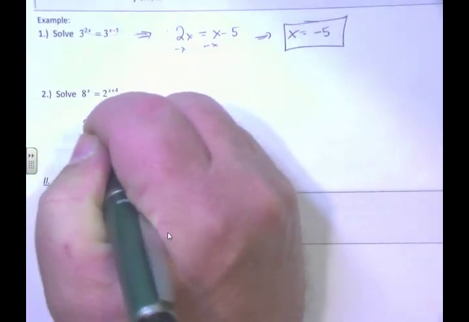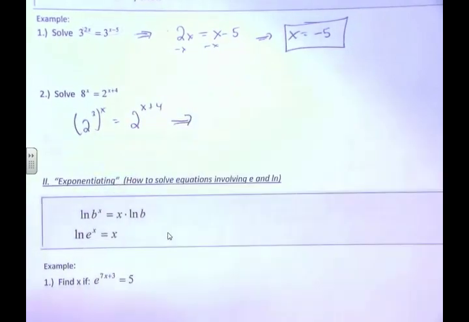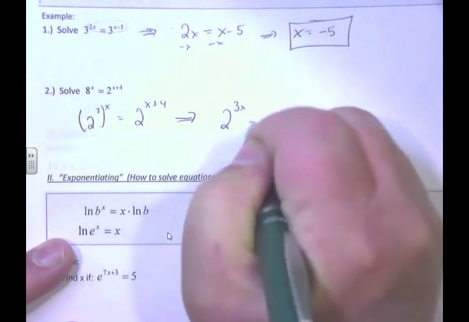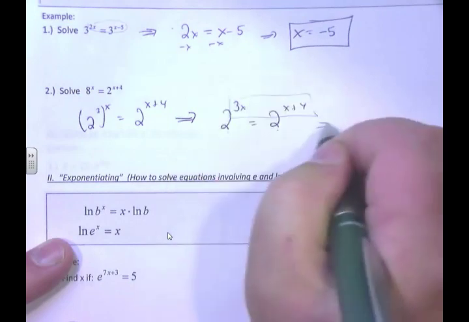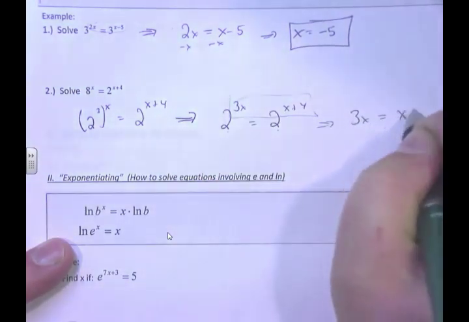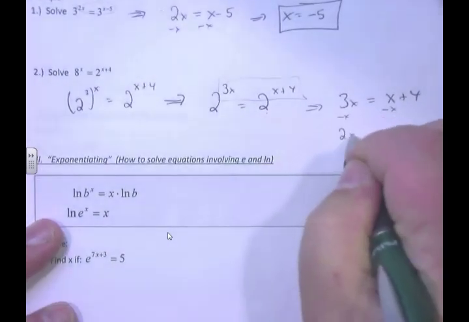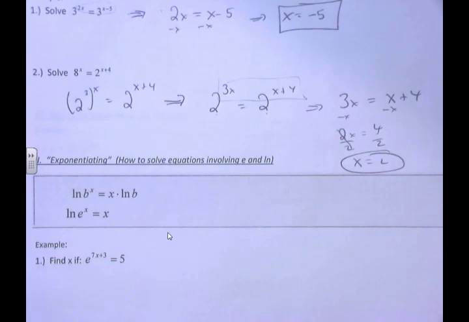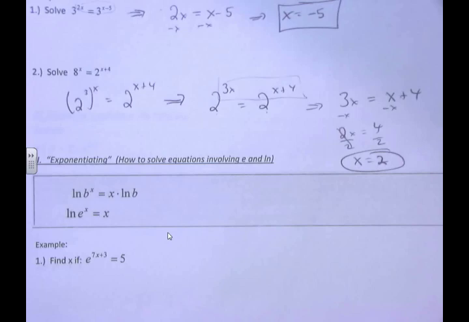So I can rewrite this as 2 cubed raised to the x is equal to 2 raised to the x plus 4. And reviewing our exponential properties, power to a power, what do I do with the powers? Multiply. This gives me 2 raised to the 3x is equal to 2 raised to the x plus 4. And once again, once the bases are equal, that implies that the exponents are equal, 3x has got to be equal to x plus 4. And then solving for x, I would subtract x from both sides, gives me 2x equals 4, divided by 2, I get x equals 2 is my solution. Does that make sense?